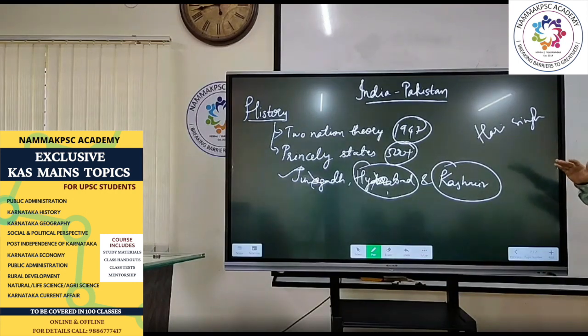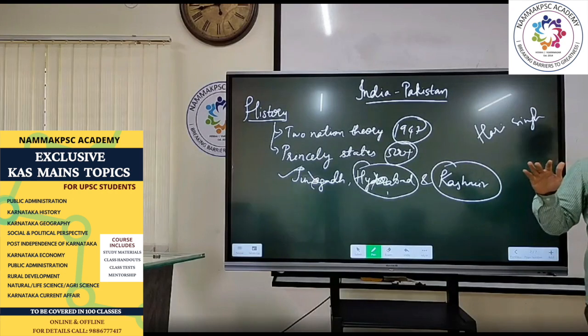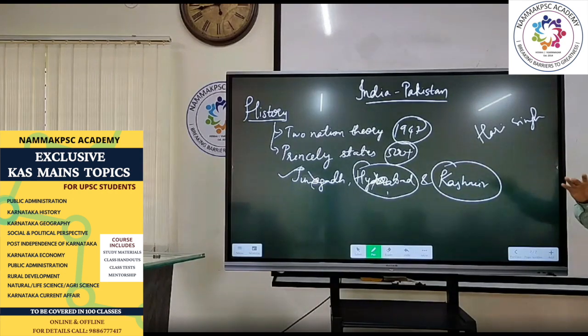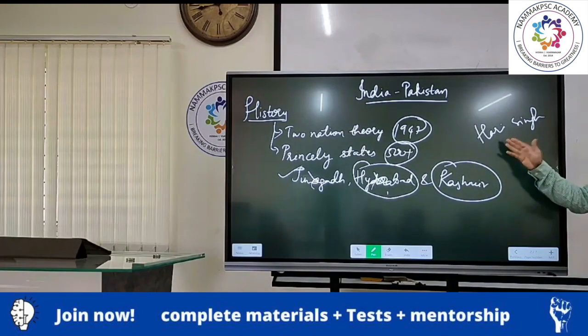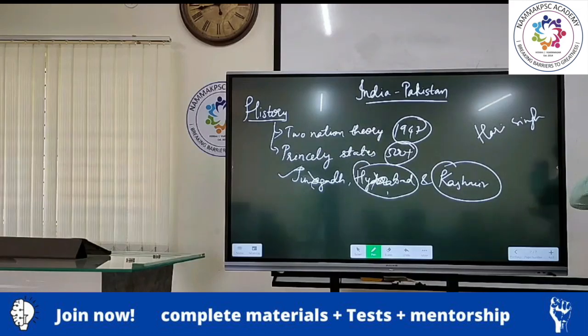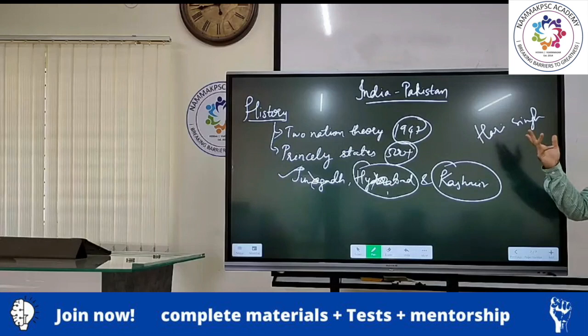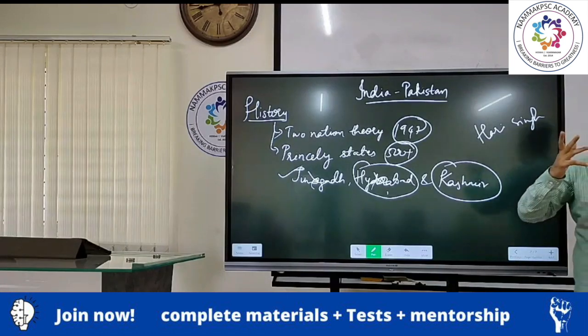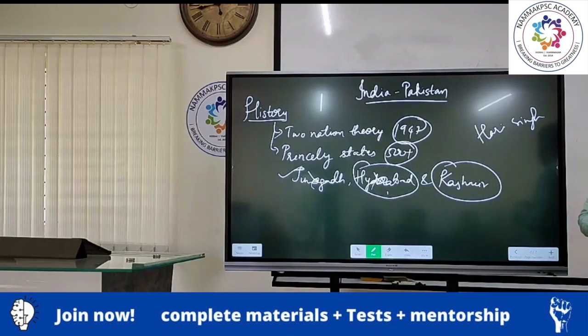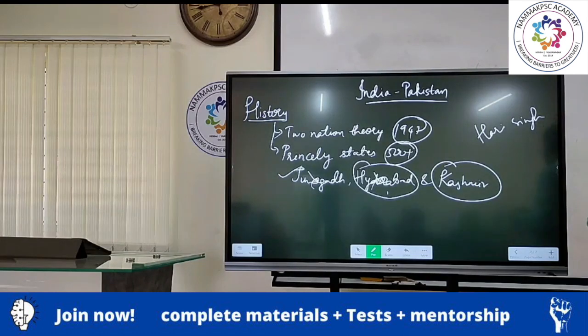Initially, it was just a battle of location, but now it is a battle of identities. So with regard to Kashmir, this is what you need to know, the history part. Raja Hari Singh will sign the Treaty of Accession, and Kashmir will become a part of India. But Pakistan is not satisfied.